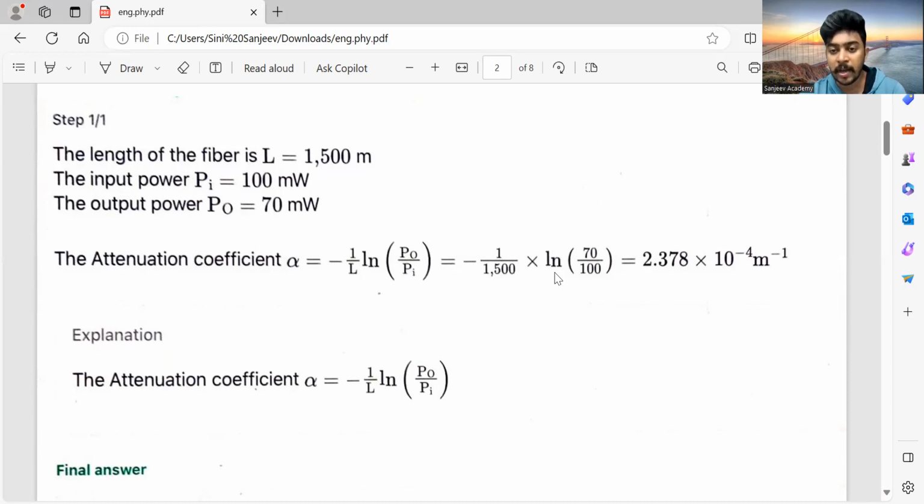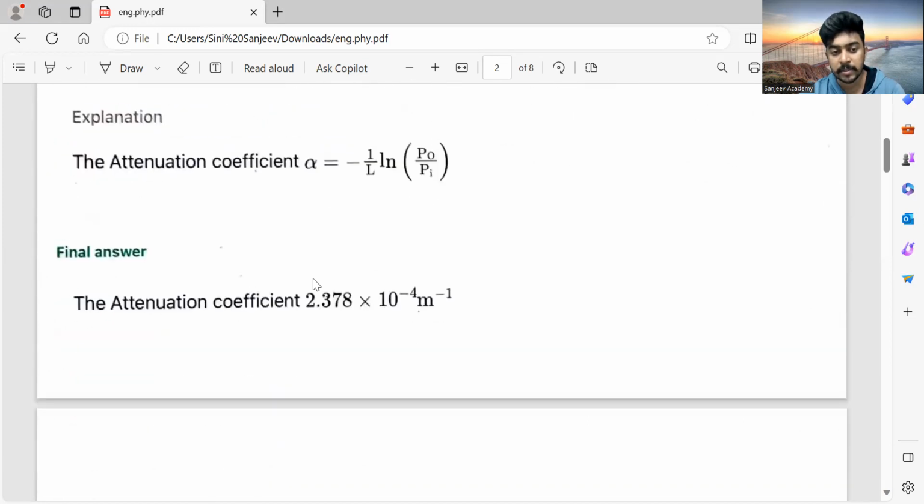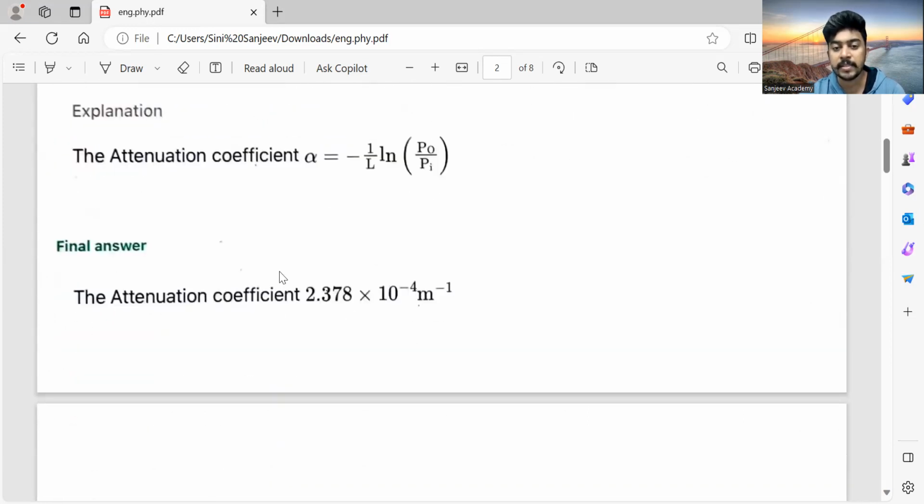In the calculator, you will have a function called ln. Instead of log, just above that, there will be the function ln, and just substitute it. We'll be getting the answer directly. So we just remember this basic formula. That's all, a simple thing. And the final answer you write like this. Presentation is very, very important even in problems.